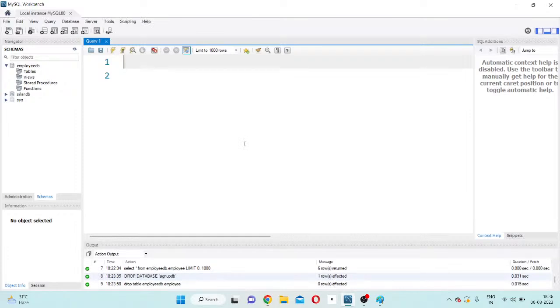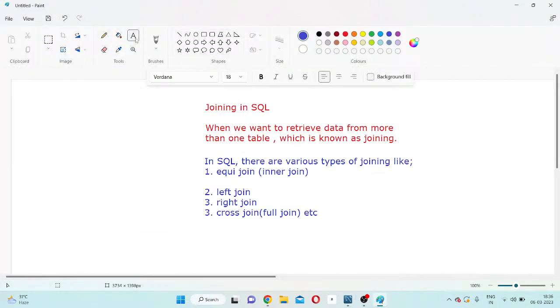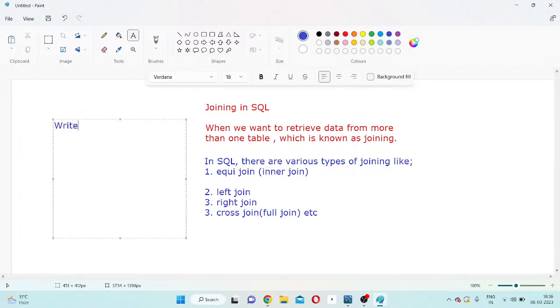Suppose we have two tables, employee table and department table. Suppose the problem statement first I will consider is: write a query to retrieve employees' department.